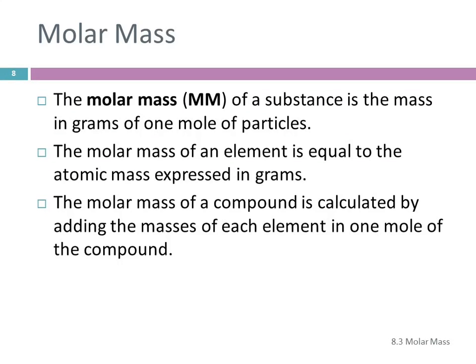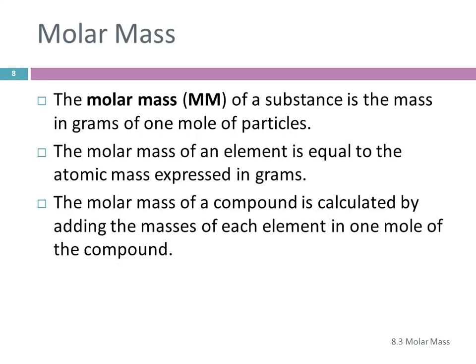Molar mass is an important concept in chemistry. Molar mass, sometimes abbreviated MM, capital M, capital M. The molar mass of a substance is the mass in grams of 1 mole of particles. It happens because of the definition of the mole, it's equal to the atomic mass expressed in grams.